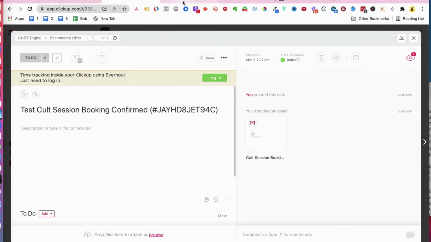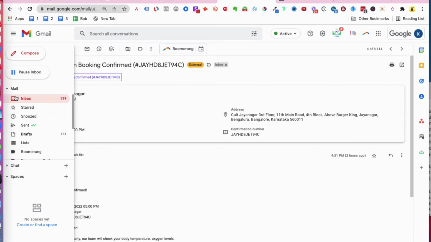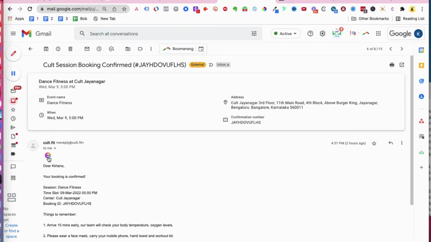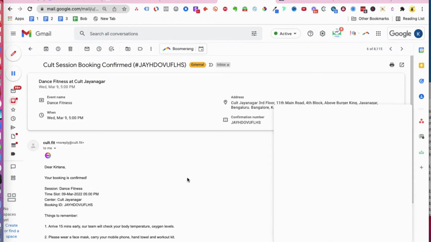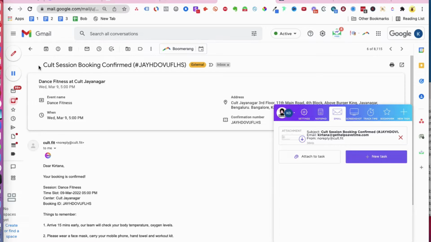Okay, now let's attach it to the task and see how that would work. So what happens here is there's a direct connection with the task and the email because you created it from the ClickUp app. Okay, because they keep changing the name, it's hard for me to remember. And if I were to attach something to a task, for instance, let me go to another Cult email and attach it to the task. Okay, so if I'm going to click on this here and attach it to the same task that I just created, what it does is it just attaches this to the task and again creates a shortcut for the task.